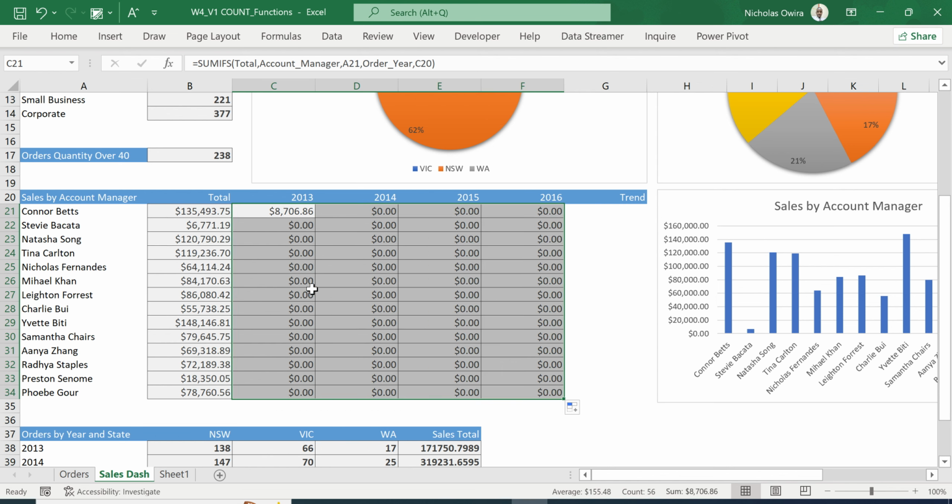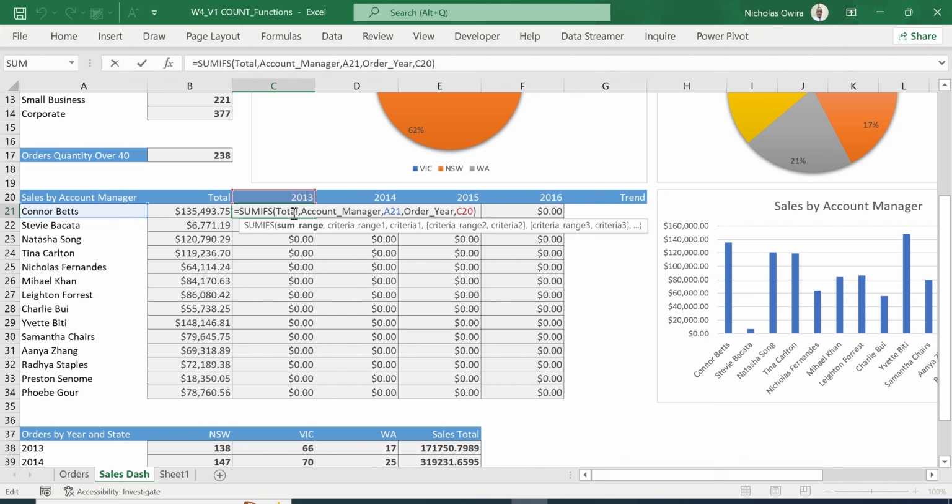Let us come back here. There is something called absolute cell reference. Absolute cell reference simply means that we have to lock a particular cell. We have absolute cell reference, relative cell reference, and mixed cell reference. In this case, we are going to use the mixed cell reference.